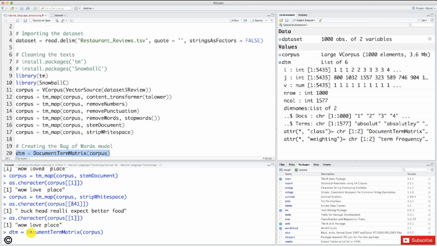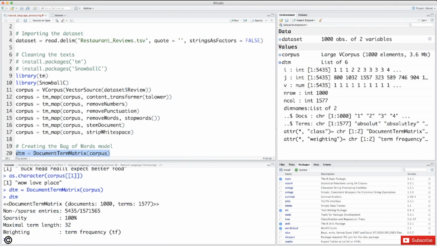And speaking of sparsity, I will show you something very interesting right now. If we go to the console and type here DTM, then we'll get other information about this sparse matrix of features. And the information that I want to highlight here is, of course, this sparsity information. And as you can see, the sparsity is 100% right now. And that's because there are a lot of zeros in the matrix, and also because we haven't filtered any non-frequent word yet. So that's what we'll do right now.